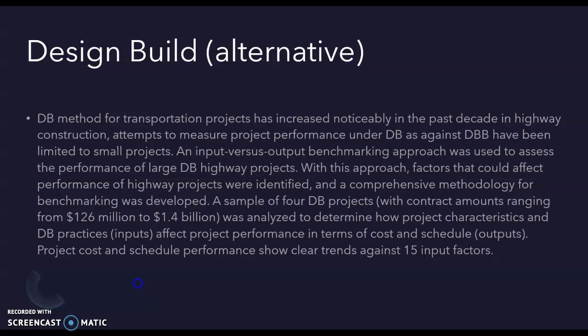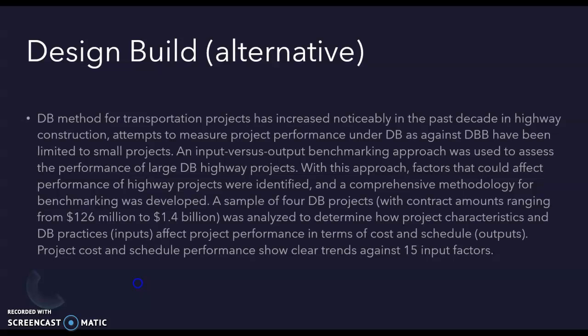The design build method for transportation projects has increased noticeably in the past decade in highway construction. Attempts to measure project performance under design build as against design bid build have been limited to small projects. An input versus output benchmarking approach was used to assess the performance of large design build highway projects. With this approach, factors that could affect performance of highway projects were identified, and a comprehensive methodology for benchmarking was developed.